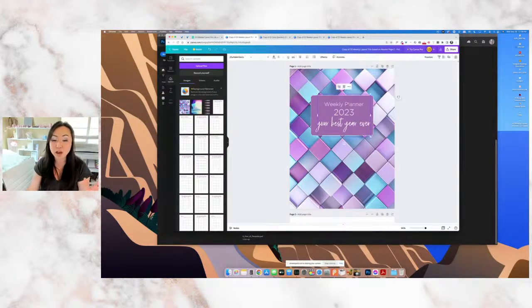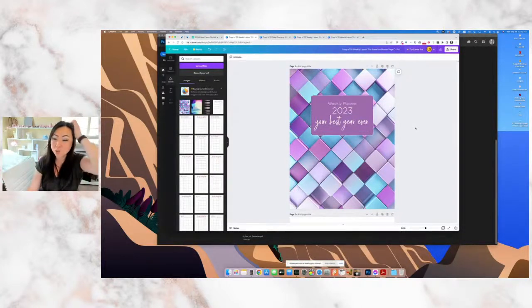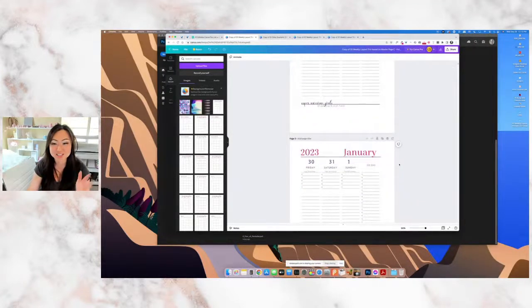Same thing with these. You can change this font over here. You can change the color. You can change the size, all of these other great things. I never really do an extensive tutorial on this because the whole point of Canva is that you don't need a tutorial. It should feel like using Microsoft Word, right? Except maybe a little better for layouts, right? So forever, if you were like me, you were trying to make Microsoft Word happen for whatever you wanted to have done. But anyways, you can go through.